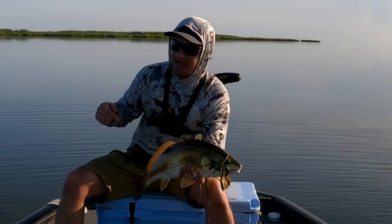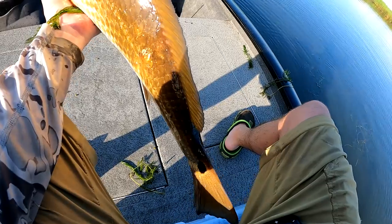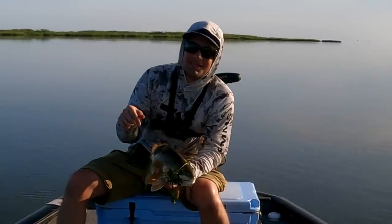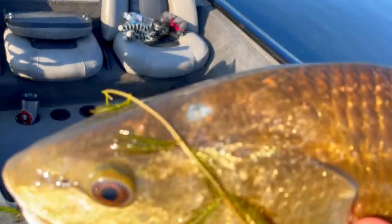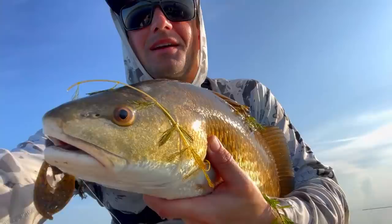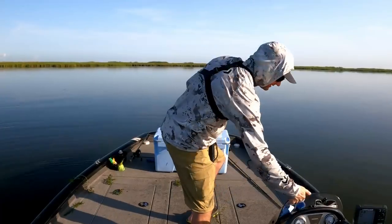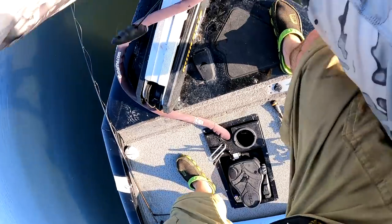What happened is his buddy was chasing him, trying to eat the bait at the side of his mouth, and I was looking at his buddy. I thought this was the other redfish, so when he ran for the trolling motor I didn't think anything of it — he went and ran straight into the prop. You can see where he bumped his head right there — poor guy. This is redfish number one and the skunk is out of the boat. Now I need to fix my fishing rod and line and fix the trolling motor.